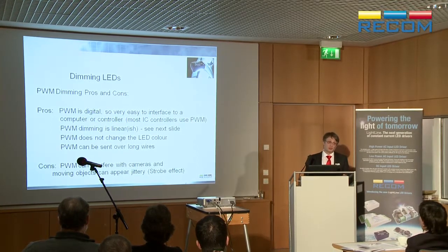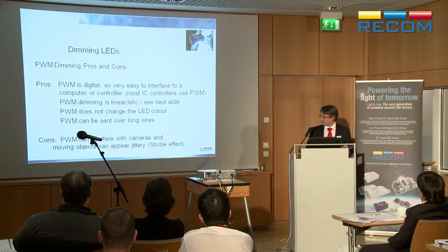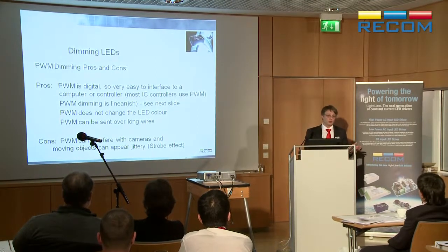Disadvantage is that when you're switching on and off and you're using a camera, you see nice blurry interference bands on your camera. And if you're using it with moving images or anything you're illuminating is also moving, like a machinery, you've got a stroboscopic effect which could be quite dangerous.